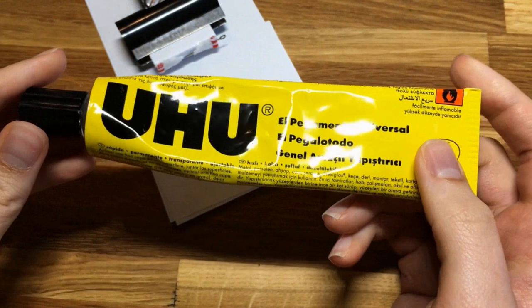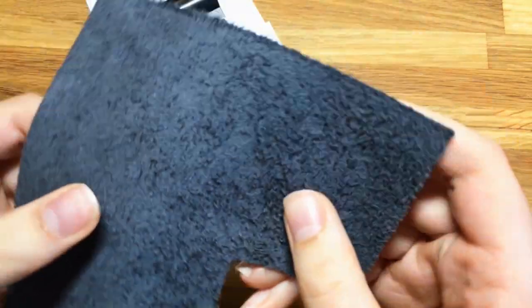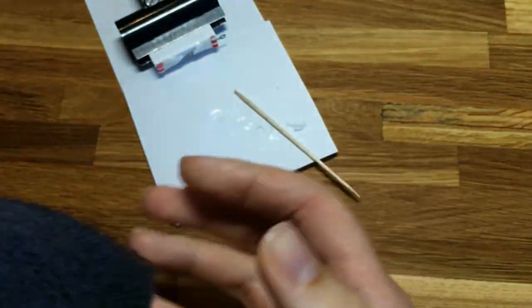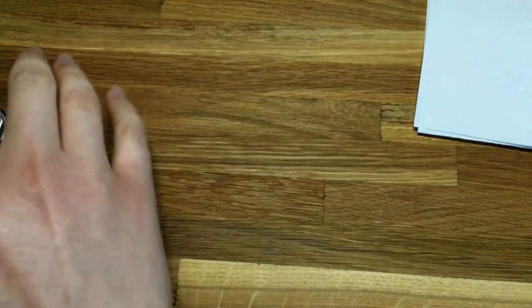You'll need some super glue. In this case, I'm using UHU all purpose glue, which is stronger than the previous glue that I used. You can use E6000 or any other craft glue, strong craft glue that you like.